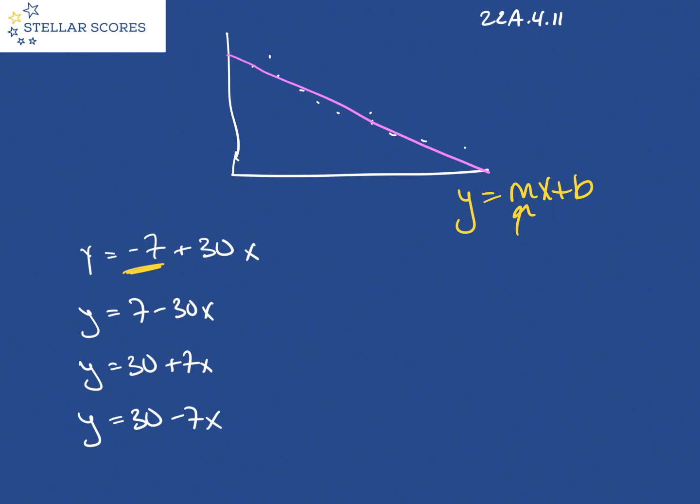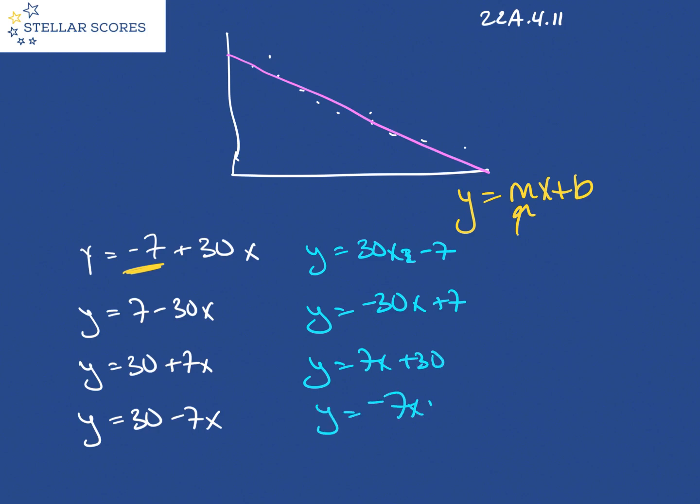And so there's a reason why me and all the math teachers try and drill it into everybody's heads, right? Always write your linear equations in y equals mx plus b format, because when you do, it is much easier to, oh, that's actually going to be a -7. It's much easier to see what you've got and what you need, right? So y equals 7x plus 30, and then y equals -7x plus 30. Okay, now we can look at it and say, hey, we need a negative slope, a negative m, right? So these two don't work because they don't have a negative slope.